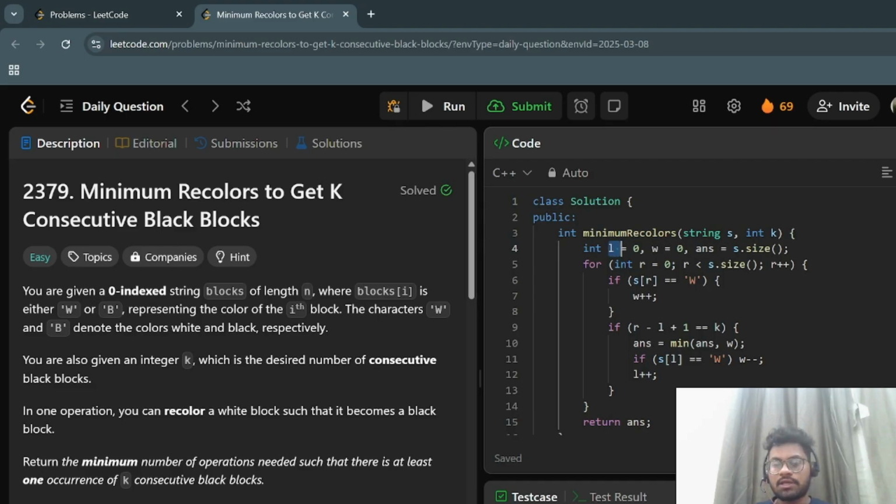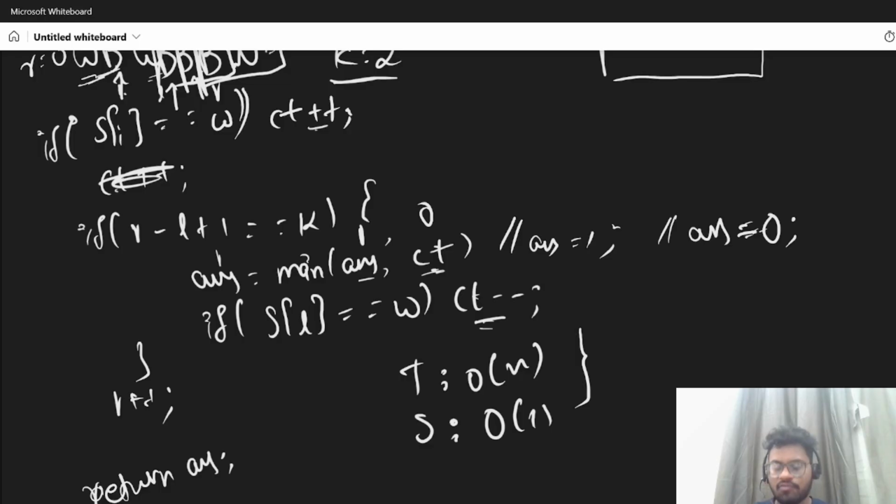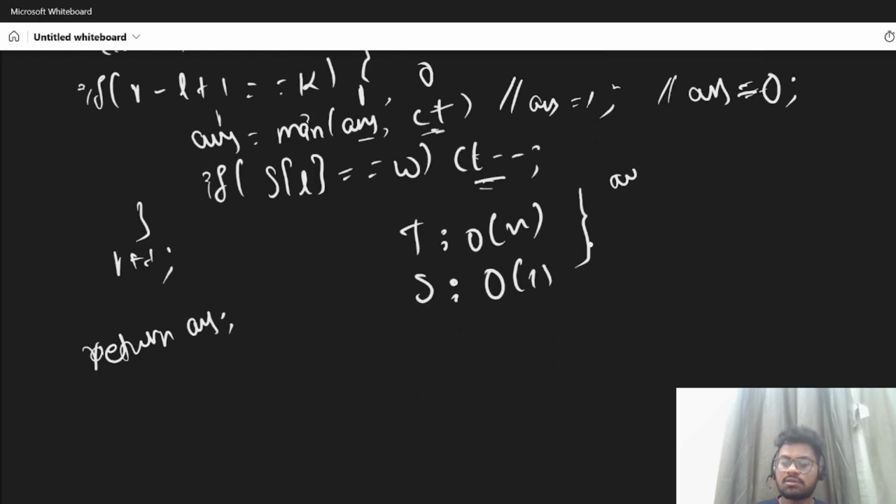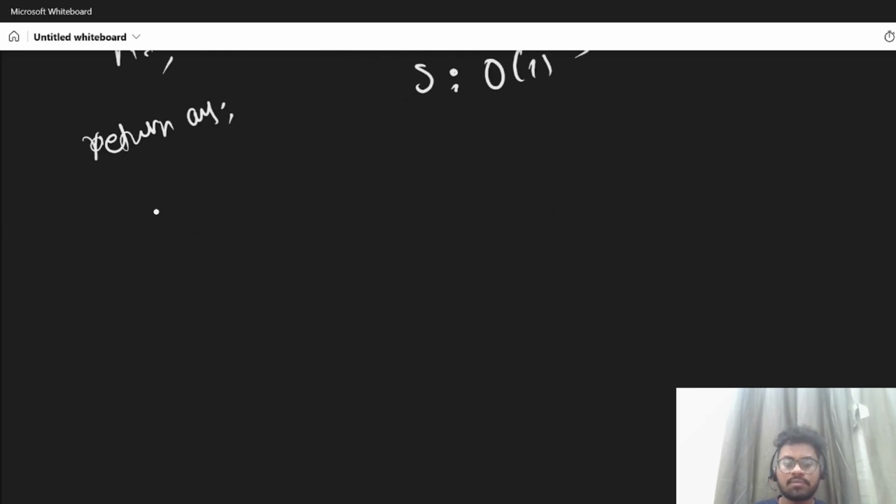I'm initializing the left pointer as 0. What is this W? It is the white block count. And what is the answer? There might be a case where, suppose we have a string of length 7: 1 2 3 4 5 6 7.